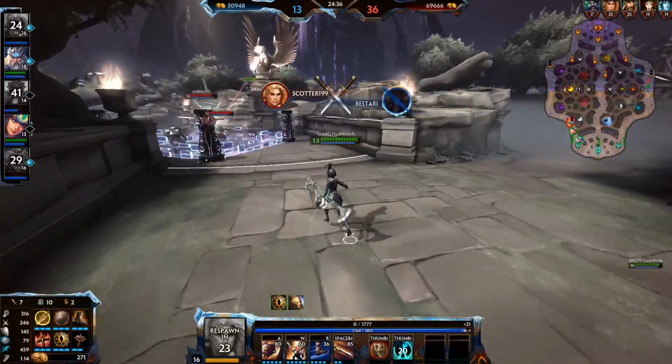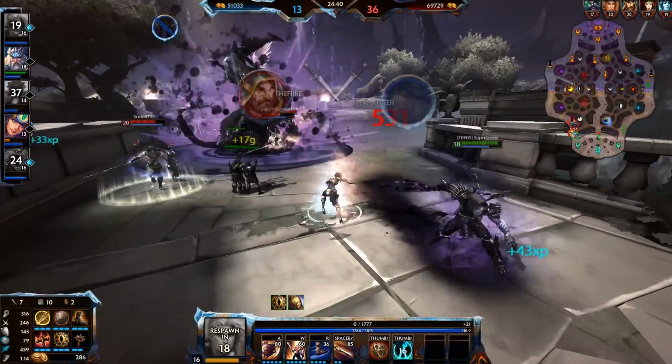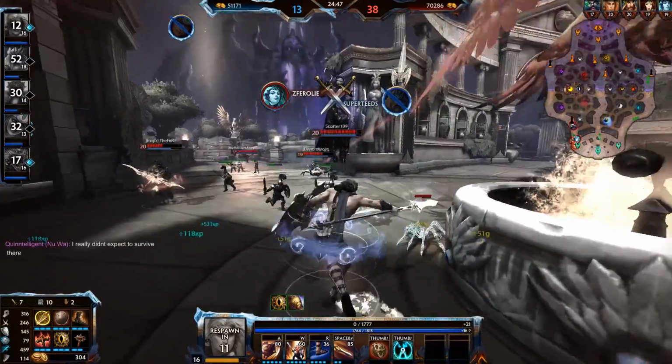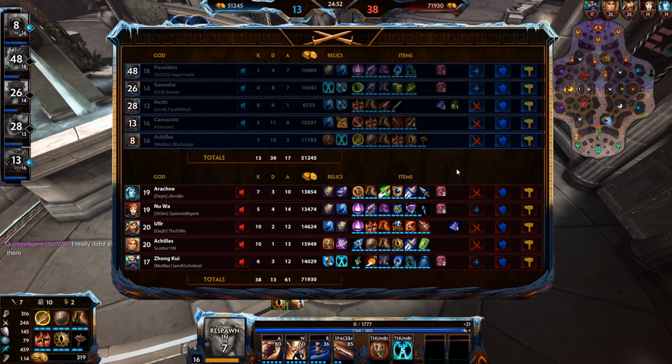An ally has been slain. I would definitely start in this defensive stance for solo, yes. I don't think that there's any point in not doing that. Someone's cooking up Achilles. Oh, that looked like it hurt. Your left tower, your left phoenix is under attack.